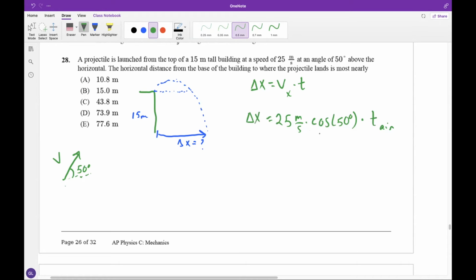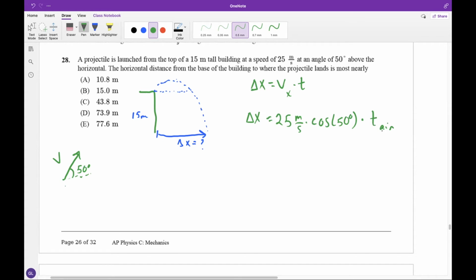So cosine of 60 is about 0.5. It is 0.5, right? If anyone wants to check that for me, because sine of 30 is 0.5, and they're complementary angles, so they should be the same. So this is a little bit less than 0.5, so we should expect this velocity to be a little bit less than 12, but we'll hold off on that.